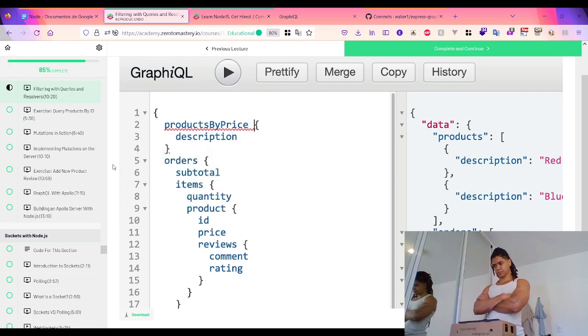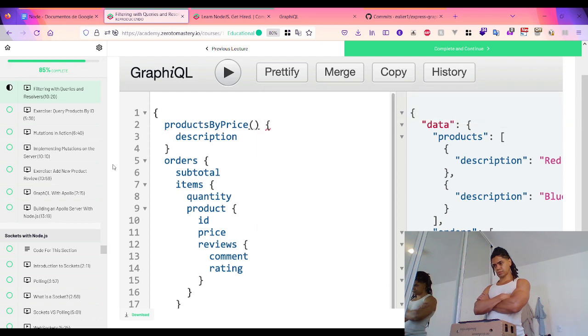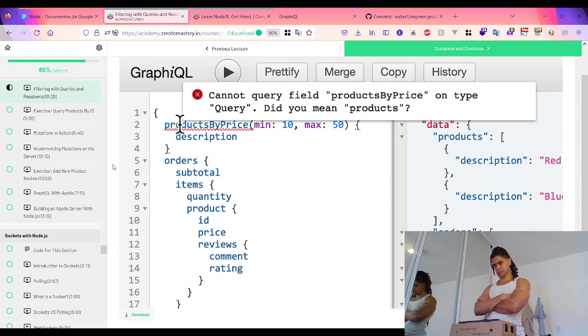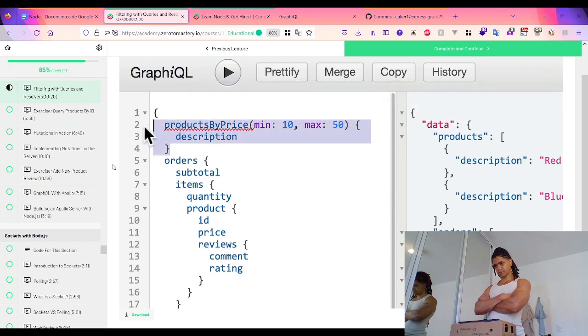Any arguments to this query would go in parentheses immediately afterwards. We know that we're querying by price, and we're going to need a minimum, which is $10, and a maximum, which will be $50. Right now, we haven't completed the query, so GraphQL is telling us that there's no matching query with that name. But this is what we're trying to build. We now have a pretty good picture of what we're aiming for, so let's see how we might support this in the server.